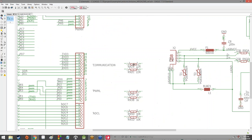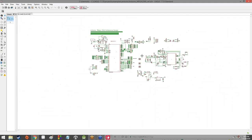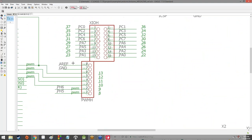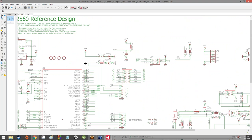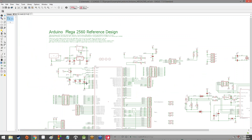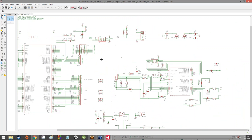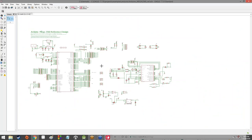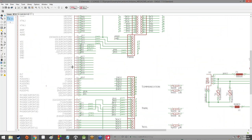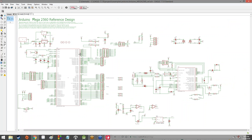But as it stands right now, this is one half of the Eagle program software. This is the schematic side of things, which shows you the schematic of a given electrical circuit. In this case, like I said, this is an Arduino Mega 2560. So this is just a little bit more complex than the Arduinos that you have for your SparkFun kits. This has a few more bells and whistles on it.